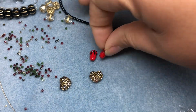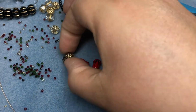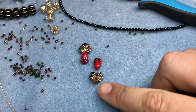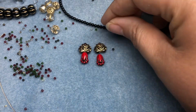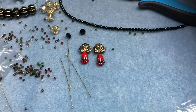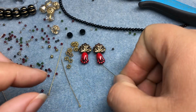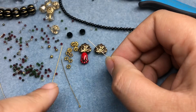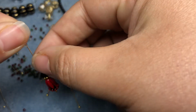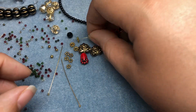So I had the thought of it coming up out of that leaf, but I also like the thought of it coming down. Like maybe it was like ivy and the flowers are growing down or something. I don't know. I like the downward direction a little bit more. These from the box, I think these are really cute too. So I'm just gonna play around with this a bit. I have some daisies. I love how those look together. That's so cute. I have a couple ideas, so let's see what pans out.